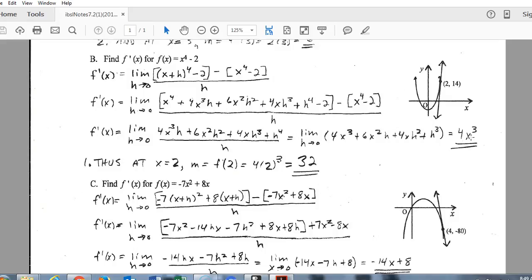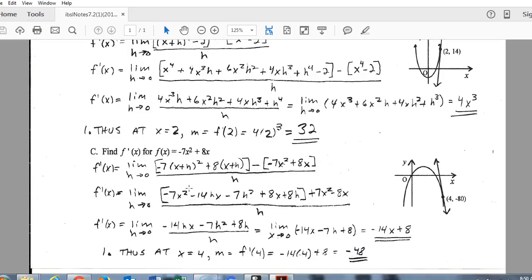But you can now find the gradient at any point on the curve. So if I want to know the gradient of the curve at that specific point, I plug in my x value. So if I plugged in a 2 for x right here, then I get the gradient at that point of the curve. One more example right here. So if you want to go through this one, take the same steps. Maybe try this one for practice before you read through it with the notes.